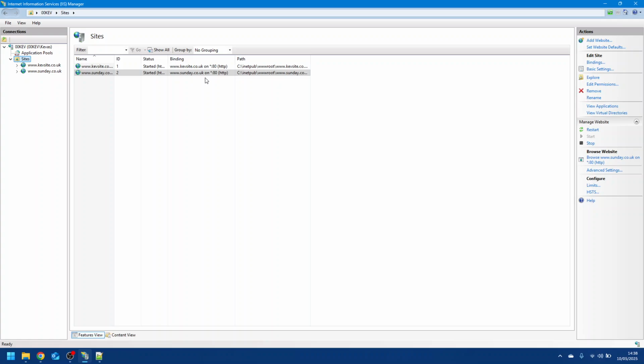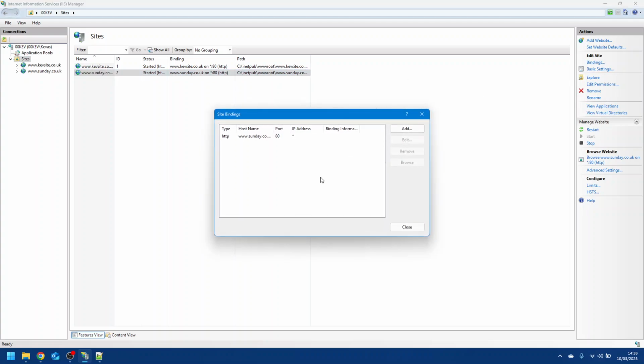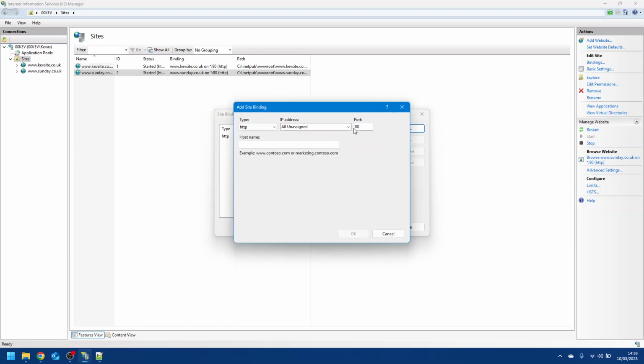So my recommendation, if I wanted this on HTTPS, I go to bindings, I can click add. You just choose it there on port 443. We change it to that. You then have to choose your certificate. I don't think this is going to work, but we'll try it.